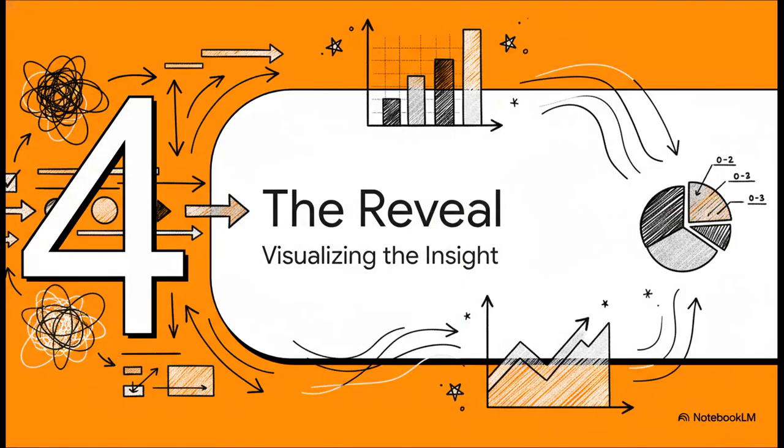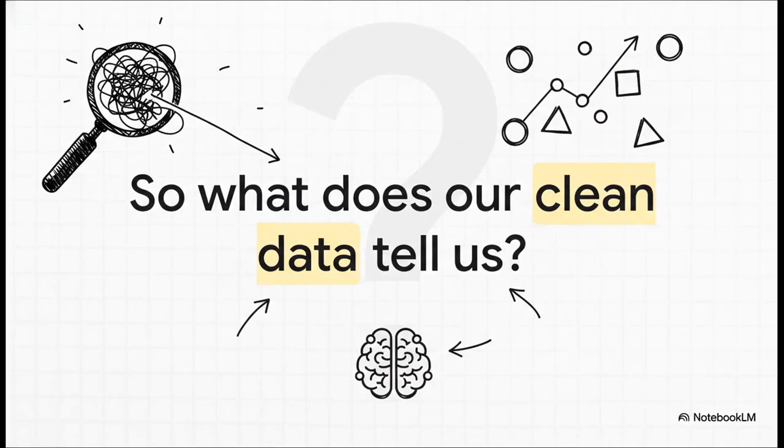Okay, the moment we've all been waiting for. We've done all the hard work. The data's clean, it's checked, it's enriched. Now it's time for the big reveal. We're going to take all these trustworthy numbers and turn them into a picture, a visual story that tells us what's going on at a single glance. So what's the verdict? After all that cleaning and calculating, what is our data actually telling us? What's the story that was hiding underneath all that mess?